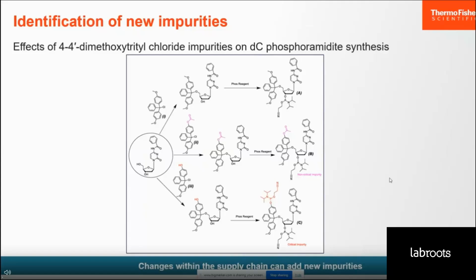amidite and oligo process. And then finally, if we move along the bottom, in which the dimethoxytrityl is missing a methyl group, it gives us that free OH, that could be phosphorylated similar to the 3' position and be reactive in the oligosynthesis and therefore be considered a critical impurity. So this could be an example of how changes within the supply chain can add new impurities. So our understanding and following these impurities to their source and then adding the relevant specifications to control them is really key to overall amidite purity.